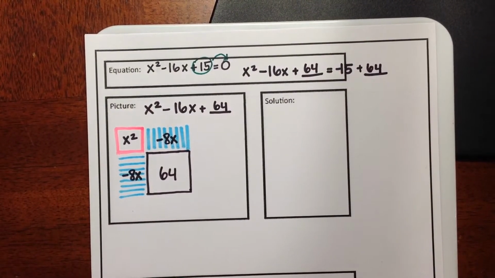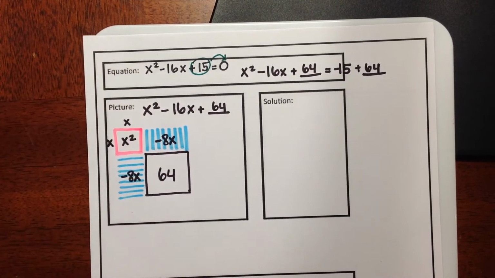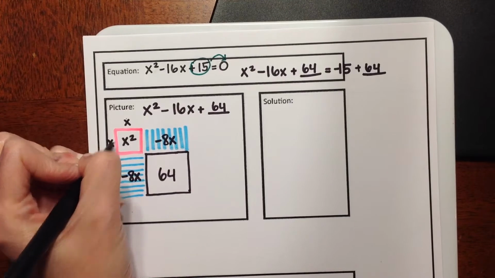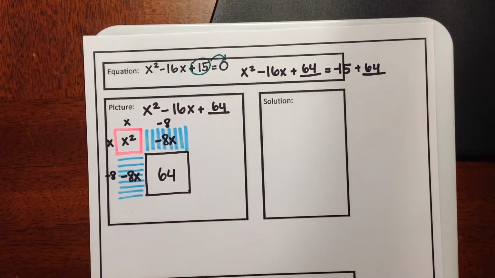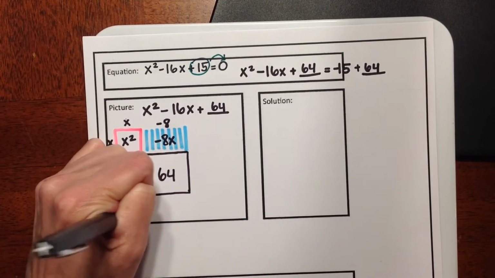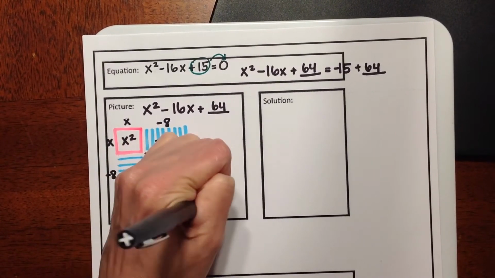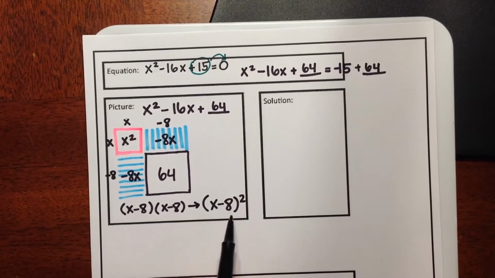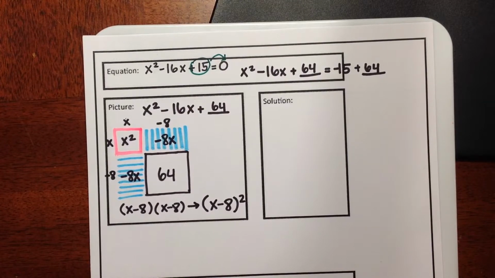And what I'm really looking for are those factors. So if I wrote my row and column terms, I would have x times x. Well, x times what is going to make negative 8x? That would be negative 8. And what times x is going to create a negative 8x? That would be a negative 8 also. And a negative 8 times a negative 8 is going to make 64. So my factors are x minus 8 times x minus 8, which I can then write as x minus 8 to the power of 2. The reason I want to complete the square is so that I can write factors to the power of 2, so I can use the square root method to solve for my solutions for this quadratic.